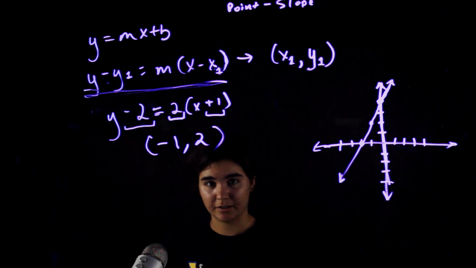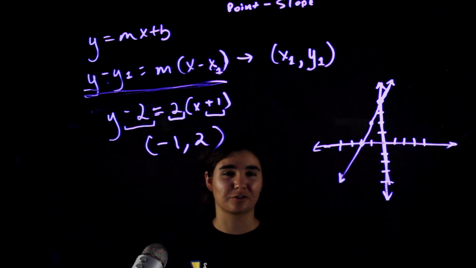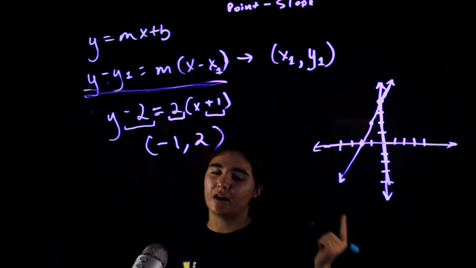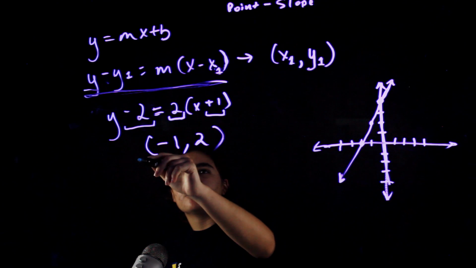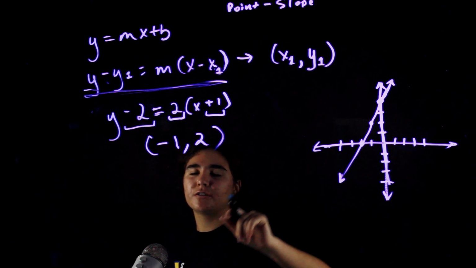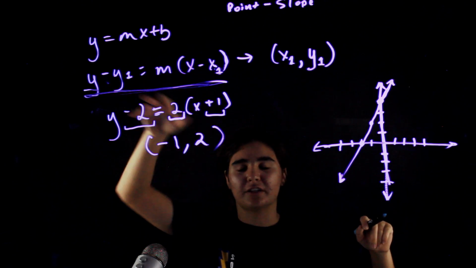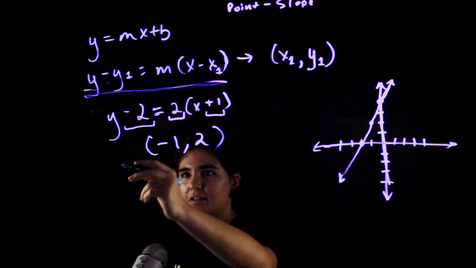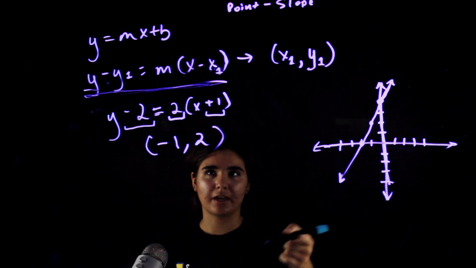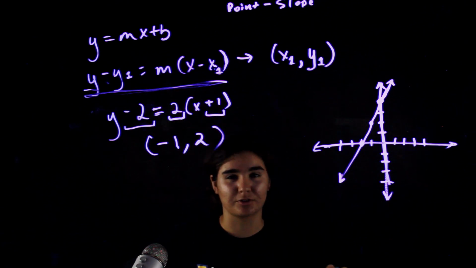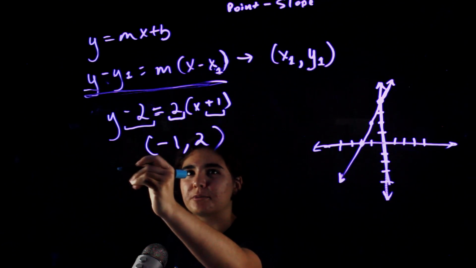And the cool thing about point slope form is that you can actually convert it into y = mx + b form if you want it like that, which is also called slope intercept form. But basically what you can do is just solve for y and distribute this out, and you're going to get your y = mx + b form. So I'm going to do it just with numbers right now, but you can also do it with variables and see how it works out like that. But I think it's just easier right now to see how it all moves over with numbers.